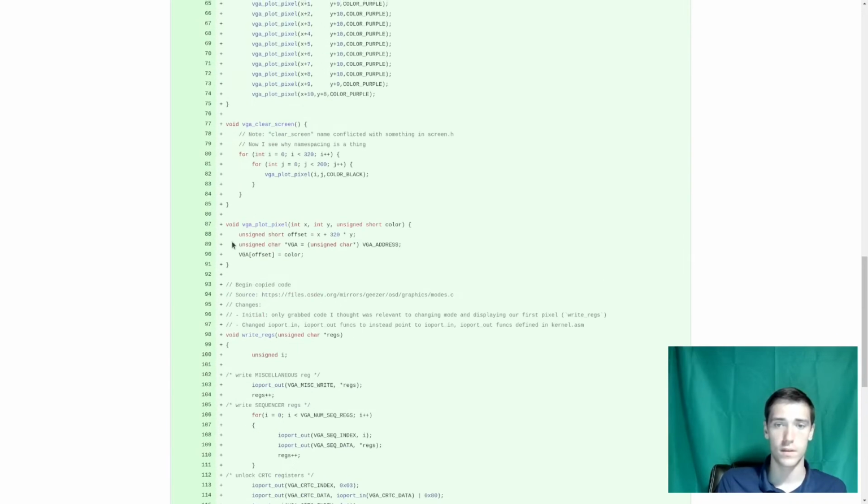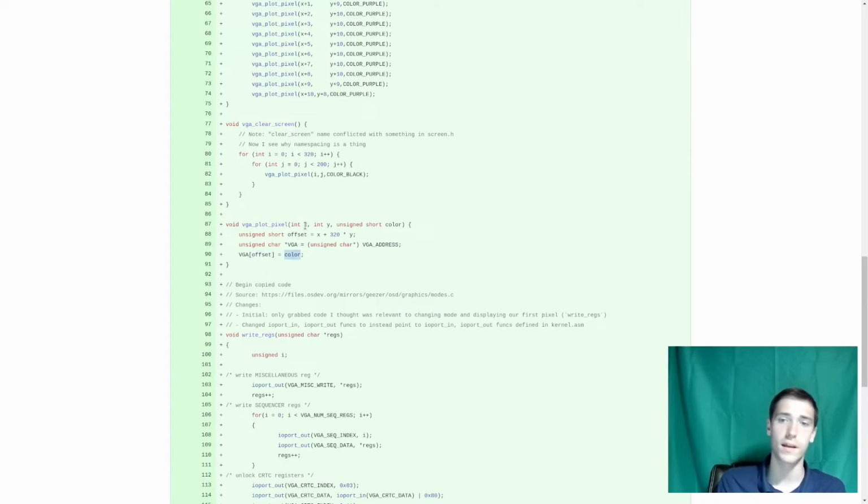The core of this is the plot pixel, where we take an X and a Y and a color. We calculate the offset, which is just whatever X value plus the number of pixels in a row times Y. And then we create a pointer to VGA address, and we can use the array notation to set that many bytes into that character array to our color.